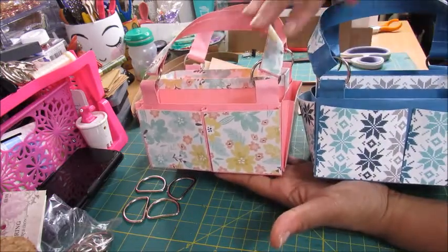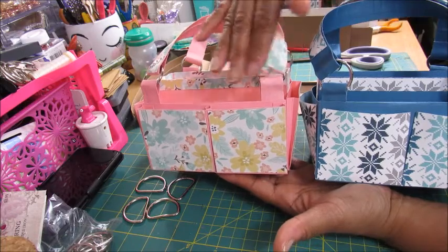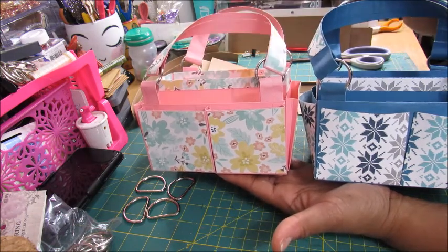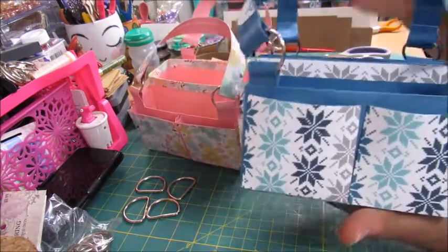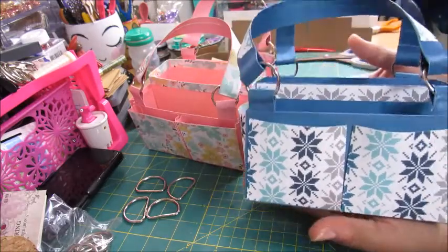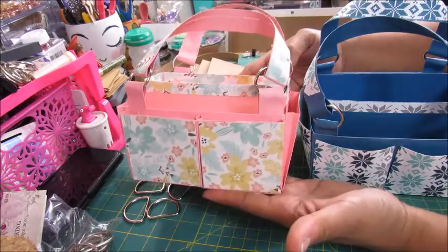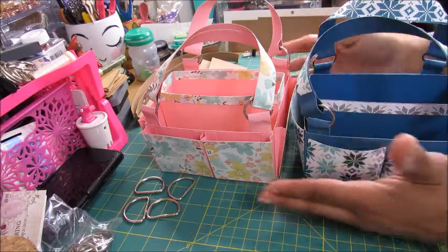the bag with the gusseted pockets is very structured. To me, it's very masculine because of the lines, but that doesn't mean that I would only give this to men. It's not like that. It just means to me that it's very structured. This one is very free-flowing, with more curvatures in it, and to me, this would be a more feminine bag. But can I give this to a man? Yes. Can I give the one that I say is more masculine and more structured to a woman? Yes, I can. But in my eyes, that's how they look.